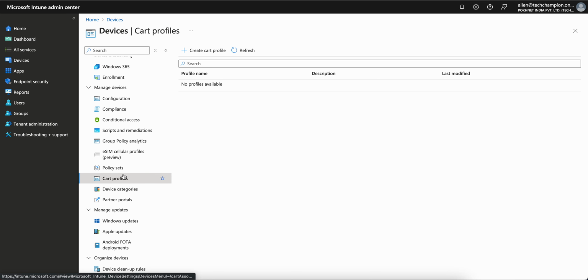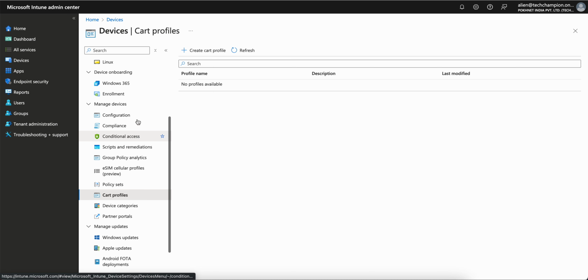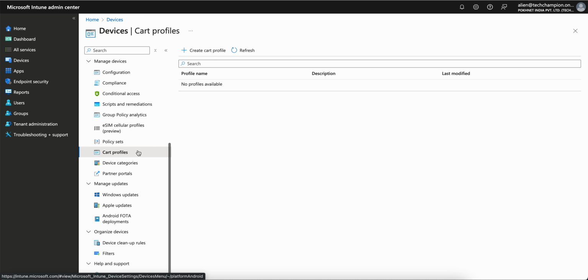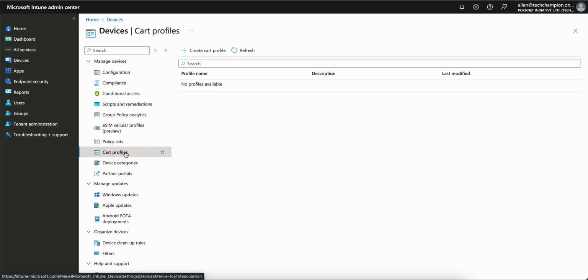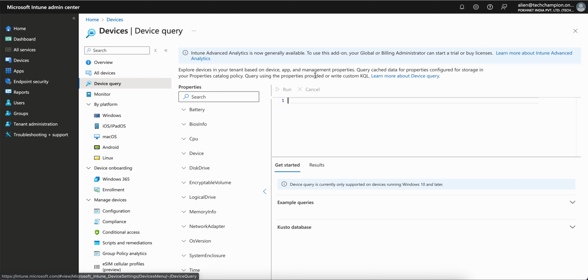Okay, so this is the new card profile. If you have a school tenant, like I do, you can see it. If you don't have the school license, or have the trial license, you can't see this card profile option, and this is only applicable for schools, not for corporate.